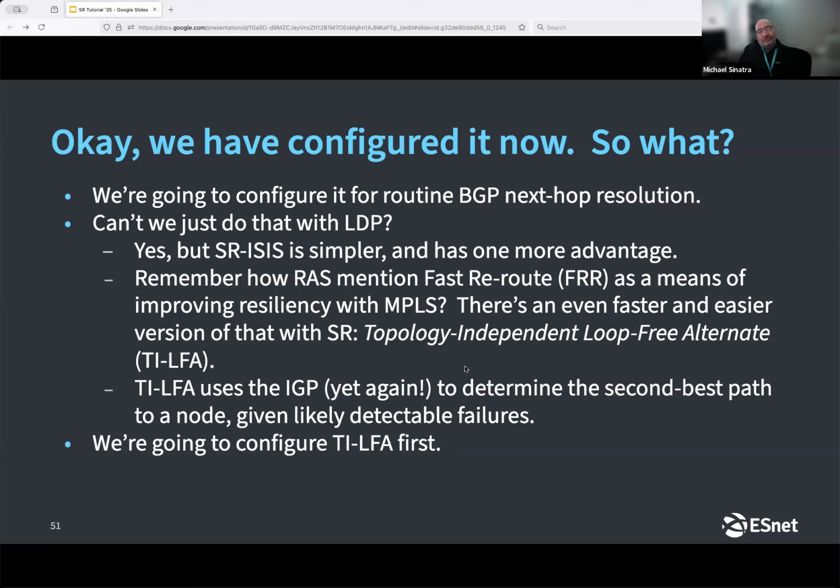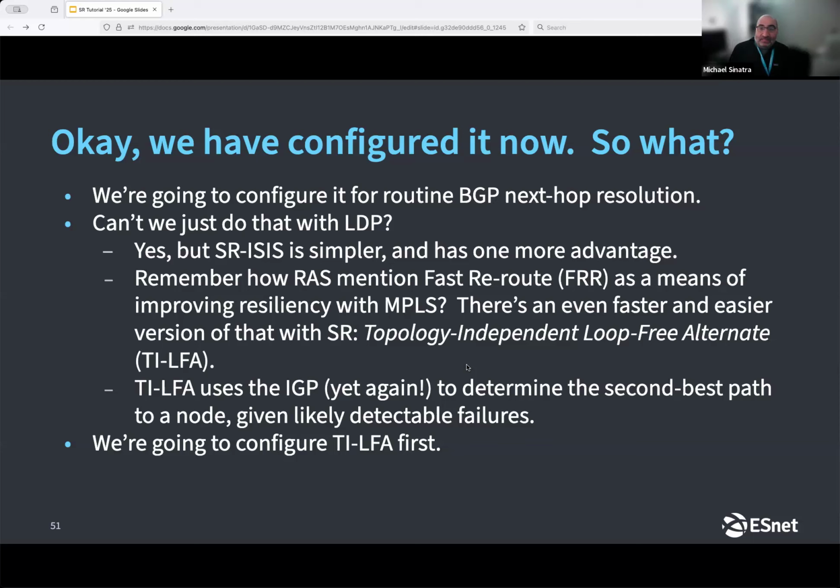So there's an even easier and faster version of that that runs with segment routing, and that's called TI-LFA, or topology independent loop-free alternate. It's a mouthful. I'm sorry about that. Even saying the acronym is a mouthful. That's what they came up with. But really what it does is very simple.